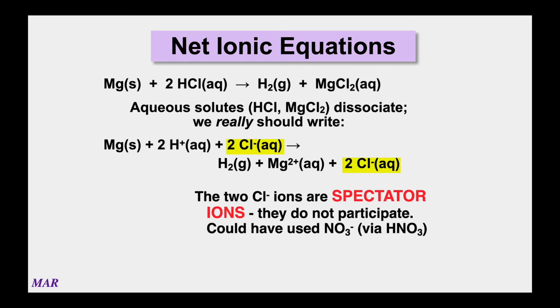And there's actually a really cool thing that pops out of this. In this reaction, it was magnesium and hydrochloric acid making hydrogen and magnesium chloride. Well, since the chlorides were just sitting there, we didn't have to use hydrochloric acid and you'd still end up with the same result. We could have used nitric acid, HNO3, and nitrate would have been the spectator. That would have been just sitting out and boring. So spectator ions will appear on both sides of the reaction when you break the aqueous pieces down, and they are not part of the chemistry. They're not part of the action of the reaction.